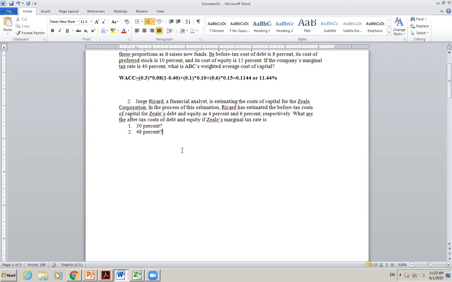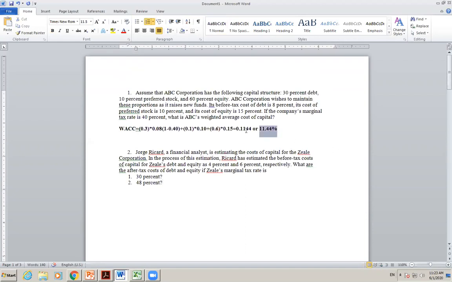Now, this is the first question. This is the main goal of this chapter, to teach you to calculate the marginal cost of capital. But this is the simple way of doing it. Everything is provided, you just substitute and put it. But what if it's not provided and you have to derive it yourself? This is our aim, to learn how to derive it. So let's go with question 2.